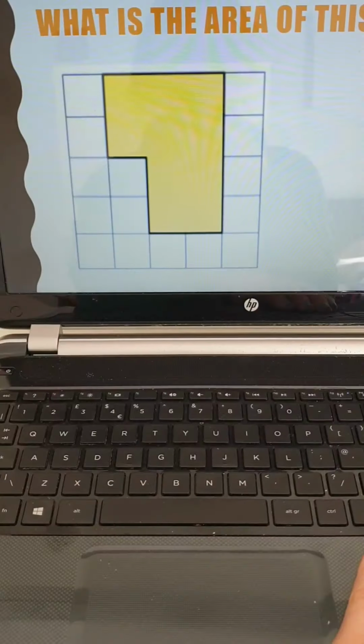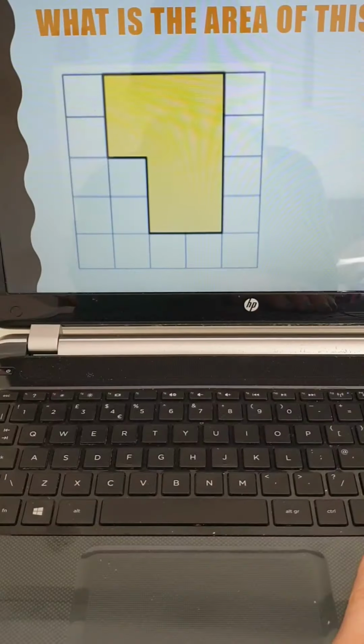Some squares have half of them missing. So look, you can see here that we have solid squares here, but there's only half of these ones shaded in. That's okay though, because we can still add halves together. Yes, we can. So we can still find the area by just adding the halves together. Okay, so let's start counting through the squares to find the area to this shape.